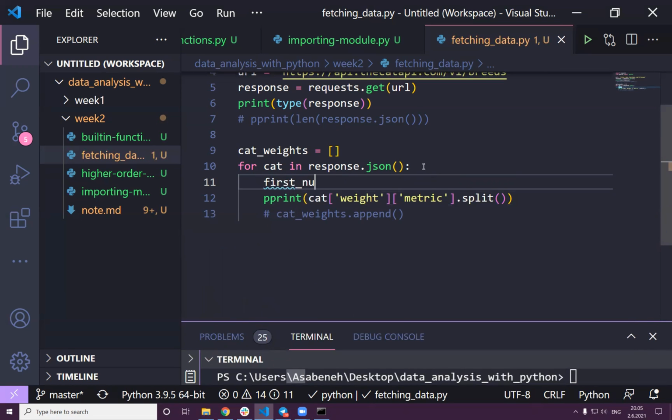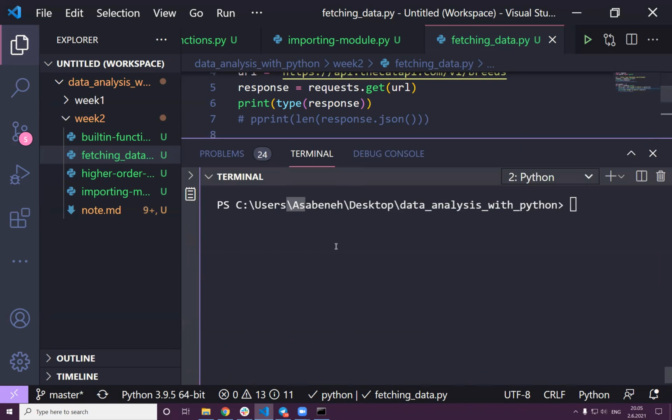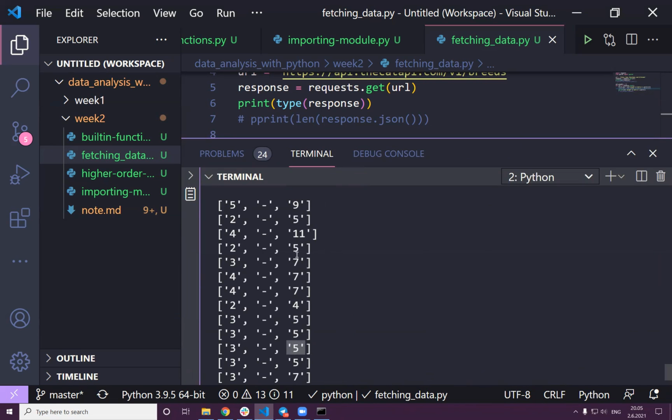So you can have actually first num, first num is going to be, and I can just take it from 0. I think I made a mistake. 0, 1, 2.